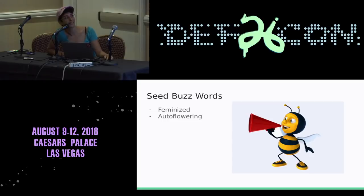Okay, so I've talked about this a little bit, but these are two words that you're going to encounter when you're online shopping for seeds: feminized and autoflowering. Any seed that you think about planting, you specifically want to look for the feminized label. Feminized means that the breeder who has produced the seed has exposed it to certain environmental conditions that will cause the mother plant to produce exclusively female seeds.